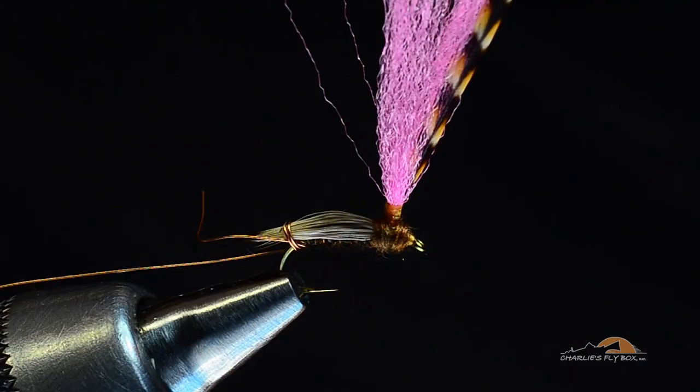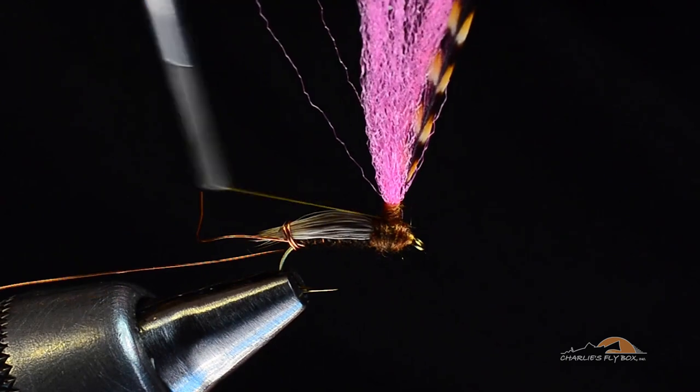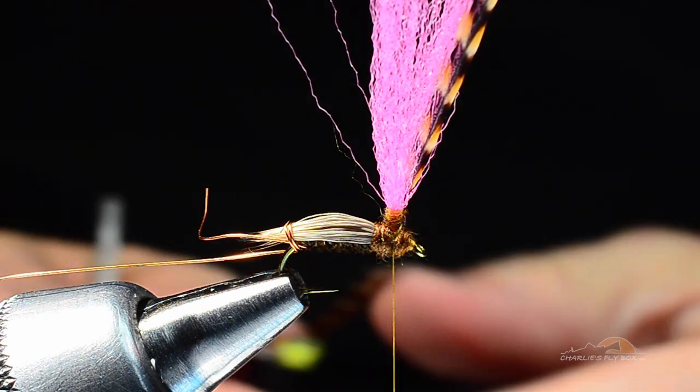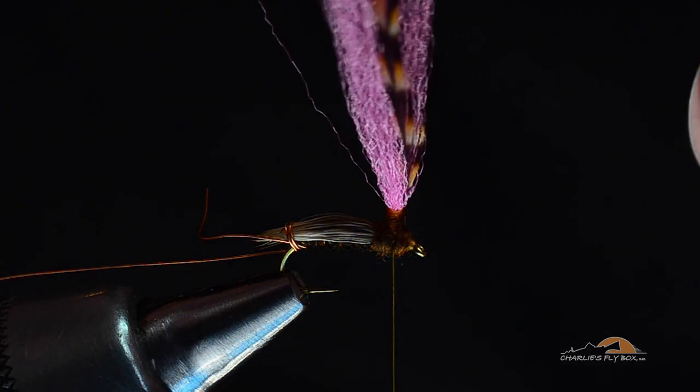And as I finish, I'll leave that last little bit of dubbing on the thread, but I'm going to be going around the base of the wing with my parachute wraps. Now, the reason I leave that dubbing on there, this is something I've kind of discovered in the last few days. It's going to make a nice little base for the hackle to sit in as I wrap it.